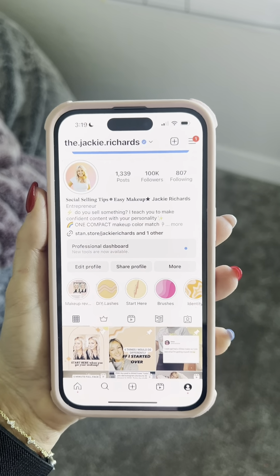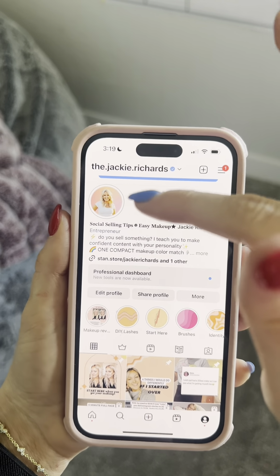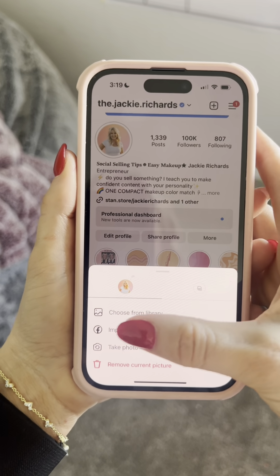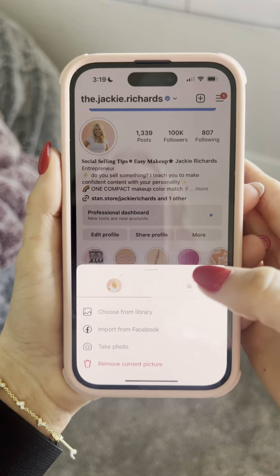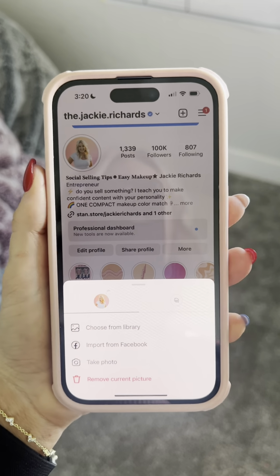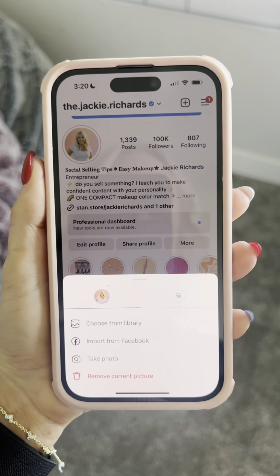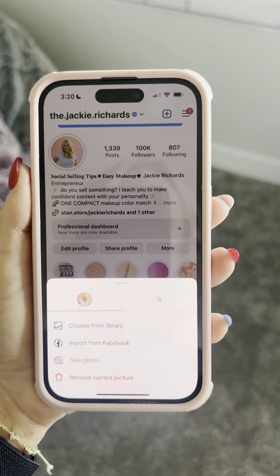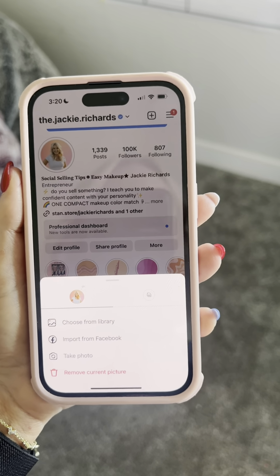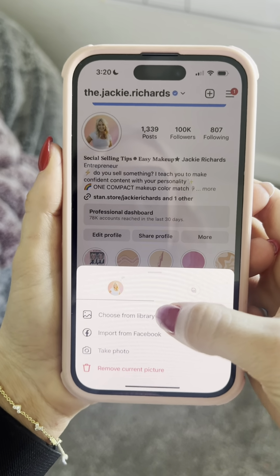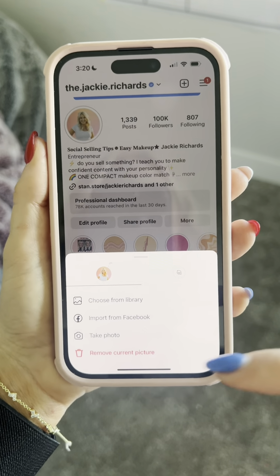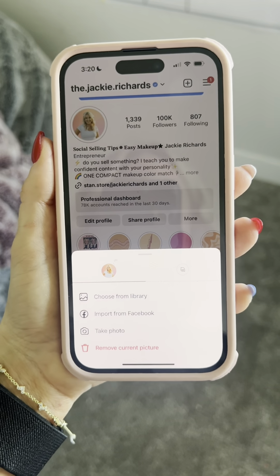First things first, we're going to want to make sure that we have a very clear profile picture. So if you tap and hold your finger on this, it's going to automatically pull up options for you to upload a very well-lit selfie. I'm going to encourage you guys right now to have a profile picture of just your face. I know it's tempting to use your dogs or your kids or a picture where you used to look really good 5 years ago. You can click choose from library and that will pull up your own camera roll and you can select one from there or import one from Facebook.